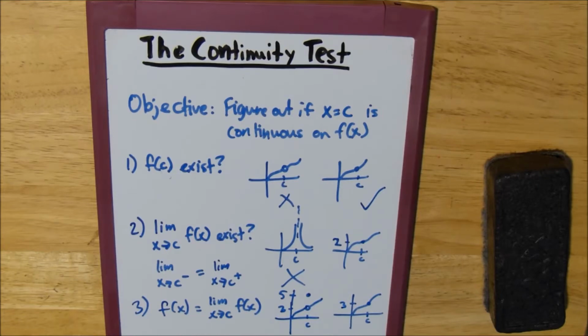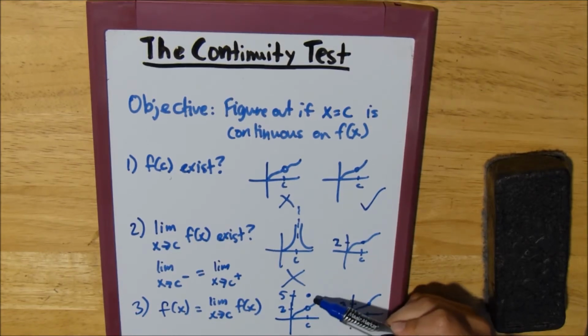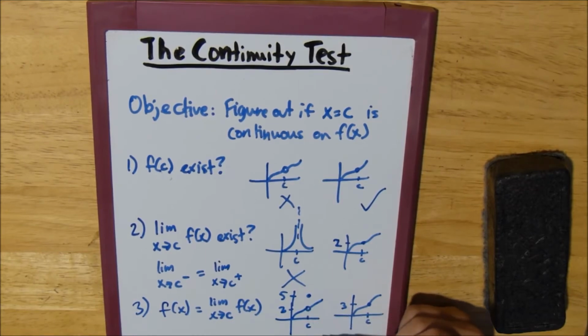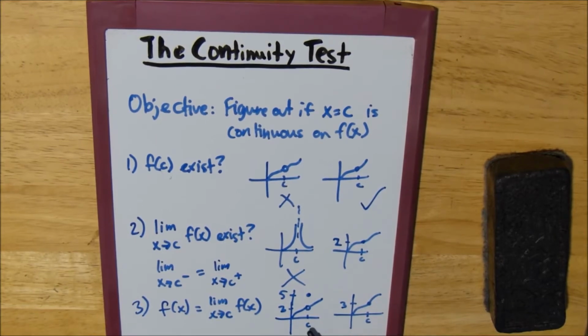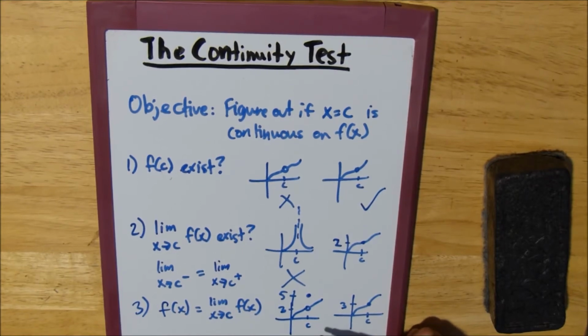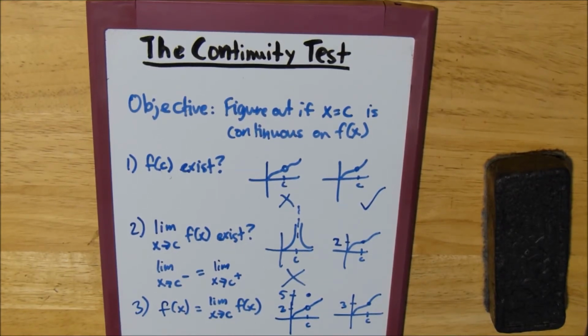Okay? So if you look at this first graph, you can see that our f of x is up here near 5. That's our y value. But then, your limit is where it approaches, right? So, the limit from the left is approaching 3, and the limit from the right is also approaching 3. So you would say the limit at c here is 3, right? It's not 5, because that's how limits work. So 5 does not equal 3, right? So this one would fail the third step, right?